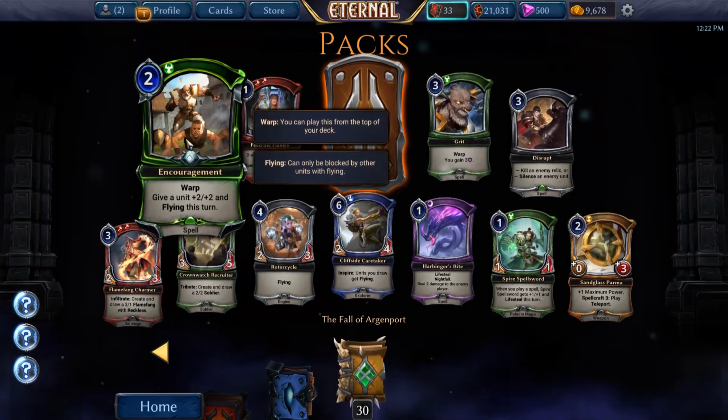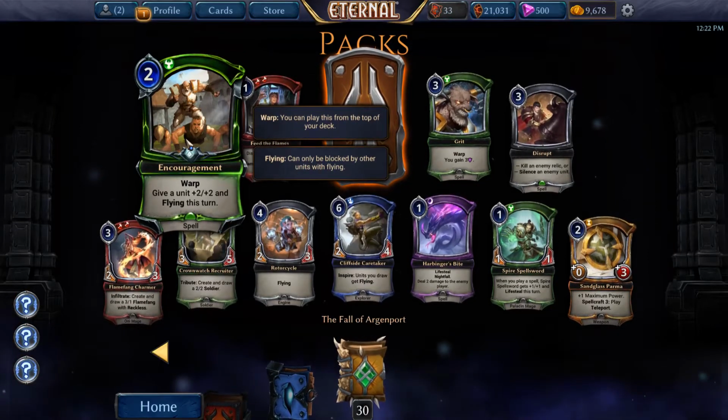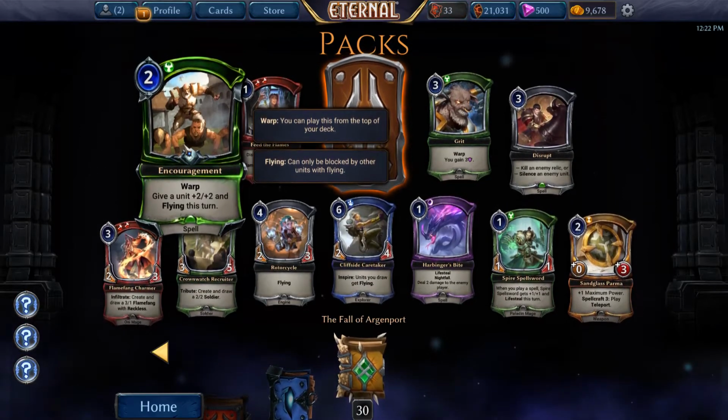Encouragement. Warp, give a unit +2/+2 and flying this turn. Seems like a primal ability.